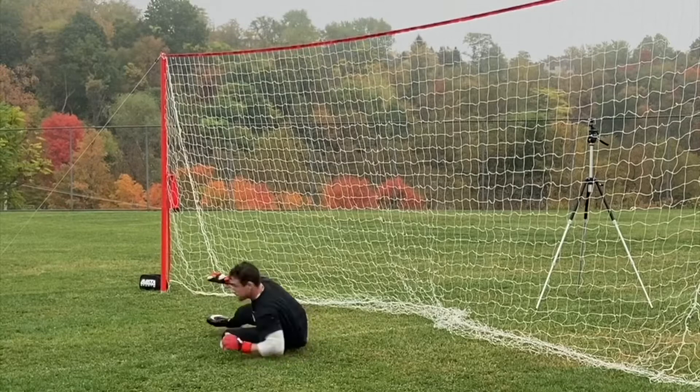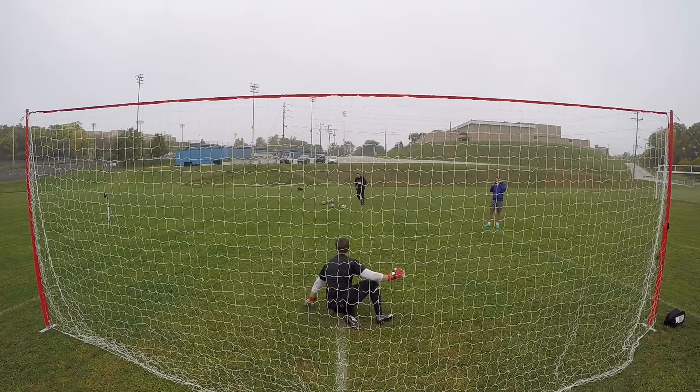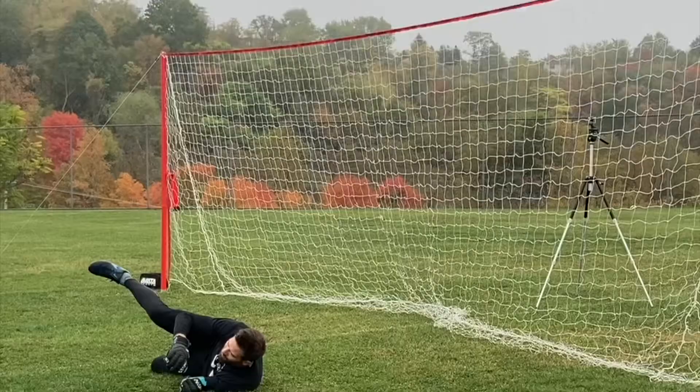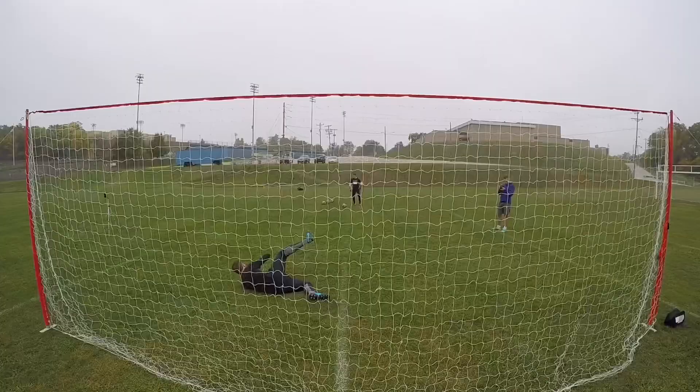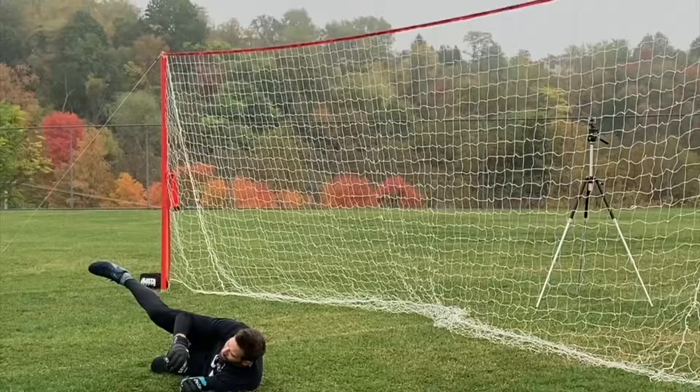The stand up requires that you maintained good body shape when you were diving — that means you were able to stay compact, maybe it was a shorter dive. It's gonna allow you to step right up into getting set again. For this one you're gonna kick your foot forward. It looks like we kick it sideways but the coaching point is to actually kick it forward. It's gonna allow you to stand up, going into a one foot, one knee position and then be able to stand right up.